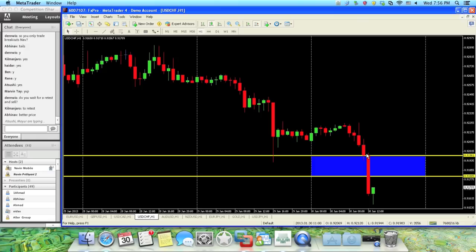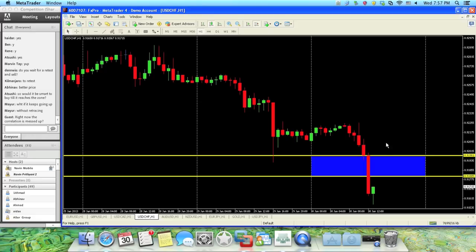Now, you have to use this together with correlation also. What if it keeps going up without retracing? You will see that on some pairs, but not all pairs. That's why you have to do this in conjunction with correlation. For example, if it shoots north and then continues going north, it never retraces to here, or it retraces only a little bit and then continues north. How do you know where it's going to continue north from? That's what you need to keep an eye out. Don't worry about the correlation. We will have a webinar on that also.